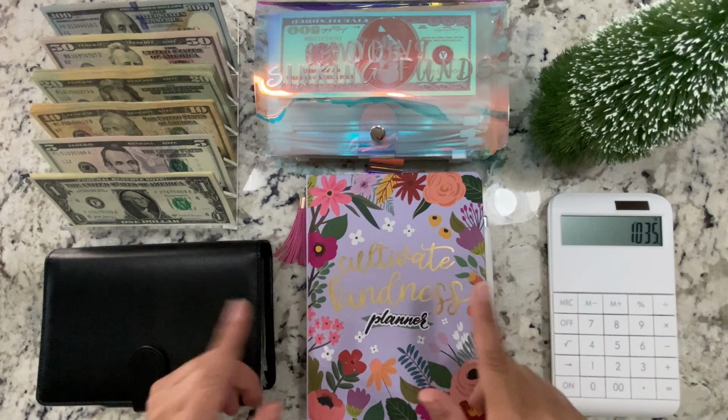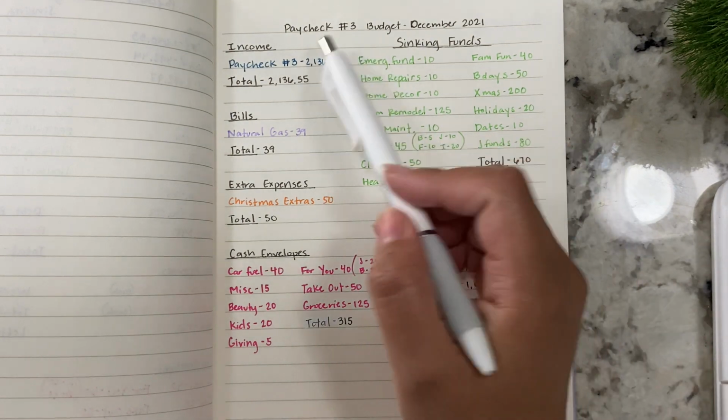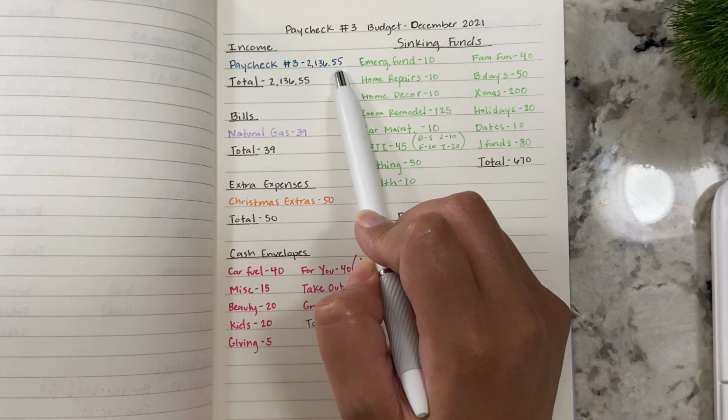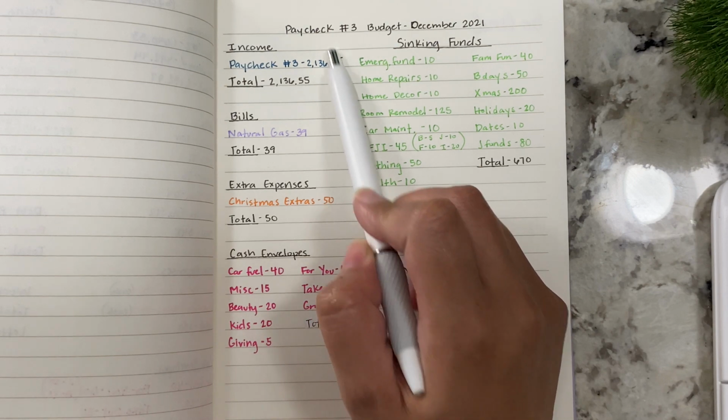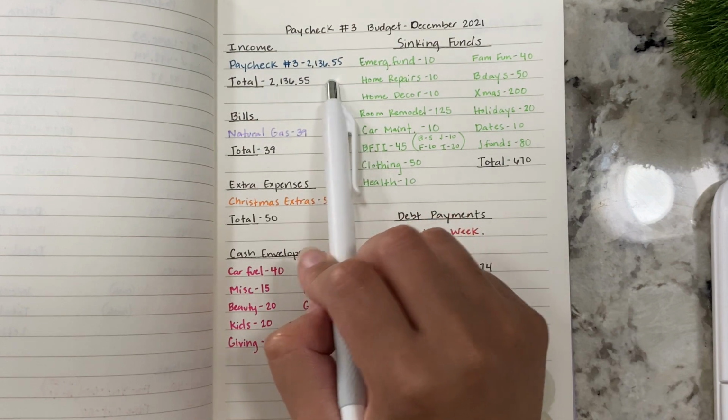And now I'm gonna go into the budget for the week. Let me remove my post-it with the denominations. For this week's income, Brian's paycheck came out to $2,136.55. He did do quite a bit of overtime, so that's why it's so much this week.